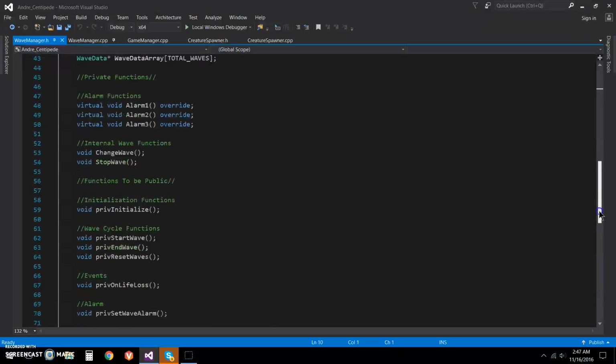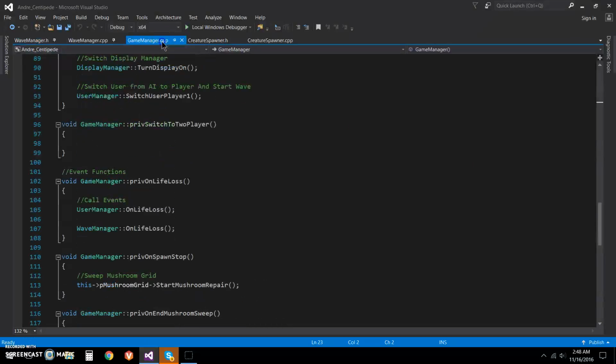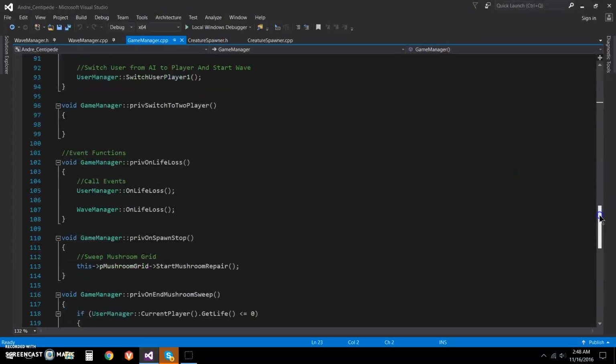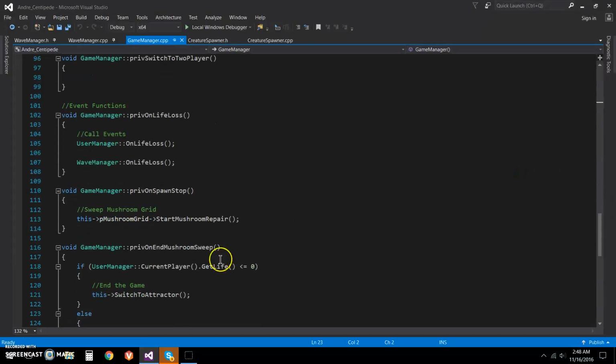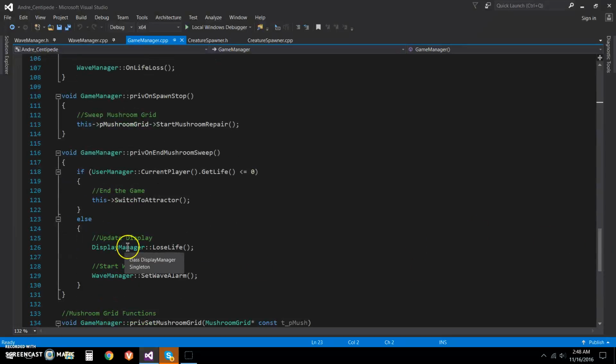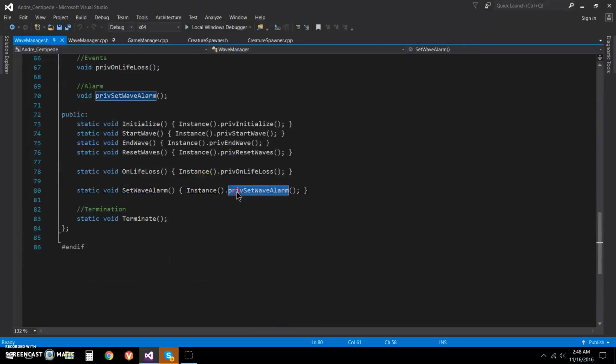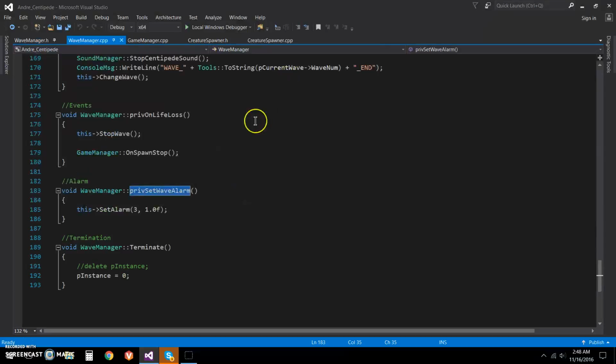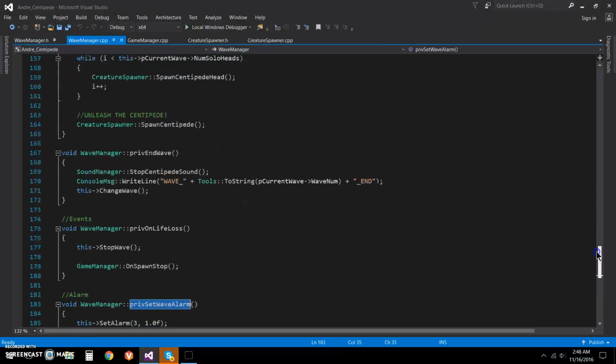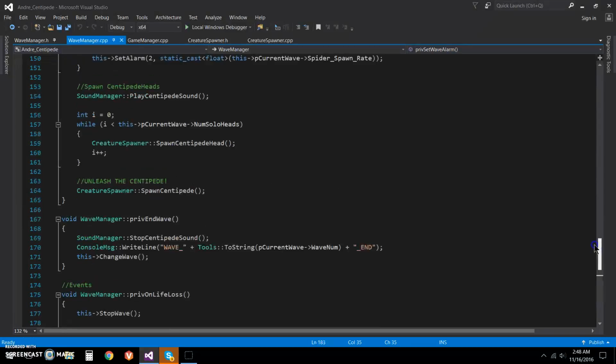And then once that's done, that's when it begins the repair, and then it checks the number of lives, and if there are more to lose, it subtracts one, and then it says to the wave manager, set the alarm to give the pause.